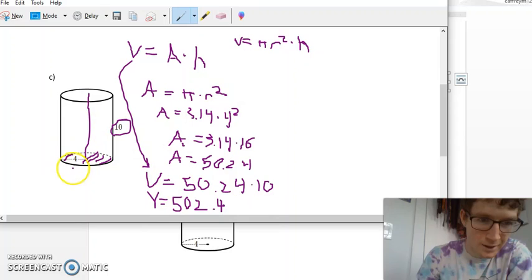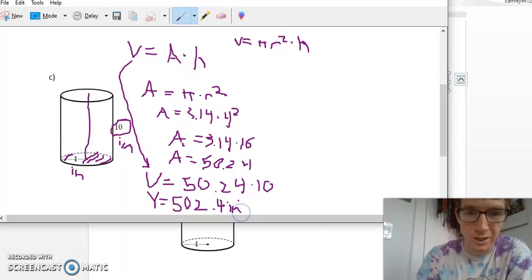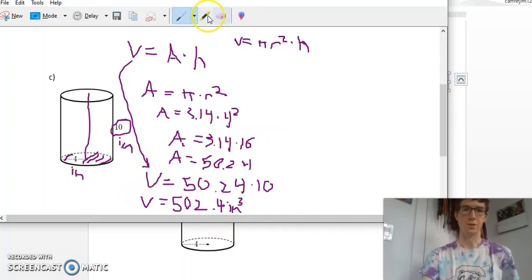Now for volume, normally we'd have units. I'm just going to add a unit in here. Let's say this was 4 inches. Maybe this is like a paint can or something like that. And this is 10 inches. If our lengths, our radius and our height, are in inches, our volume, sorry, this looks like a Y, it should be a V. Our volume should be in inches cubed. So unlike area, which is in inches squared, for volume, it'll be in inches cubed. I'm going to change that because it's bothering me. Volume is 502.4 inches cubed. So you can write that down as your answer for volume.